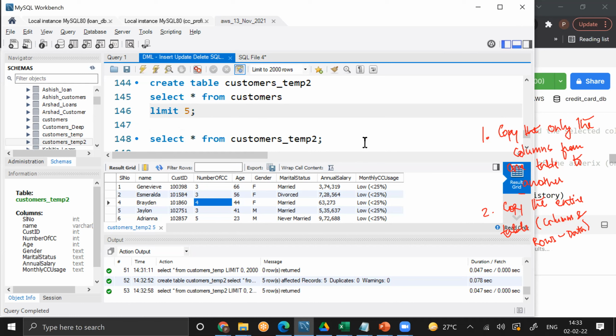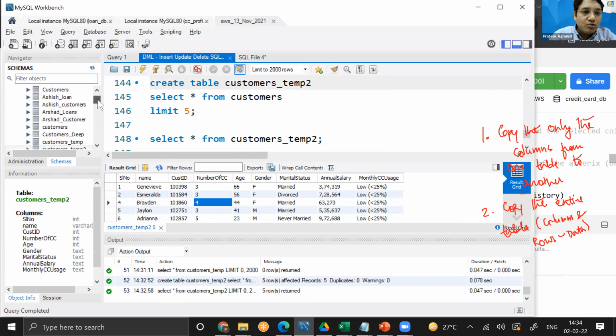Do we have an option to copy the table from a different database to our database? Yes, you can, but the implied notion there is that you have access to both databases. That means the same login ID has access to both, which means essentially they reside in the same place, same server. So here I could have written a different database name.